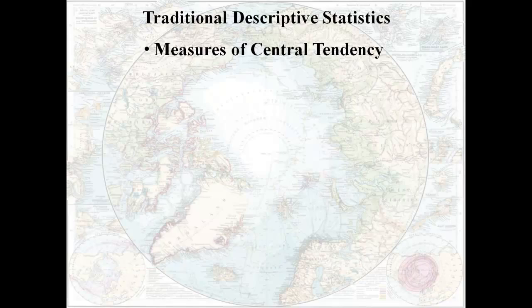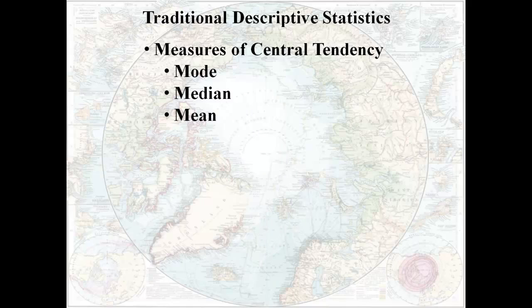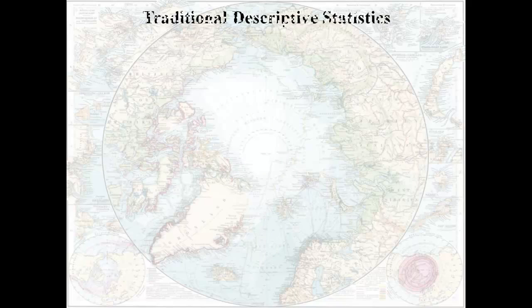So how do we measure what's going on with the distribution? Again, there's central tendency and there's dispersion. So the three measures of central tendency are the mode, the median, and the mean. All these should mean something to you. I'm sure you've had this before, so this is just review.